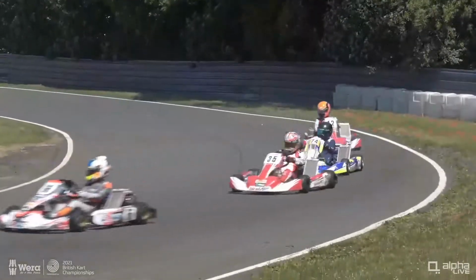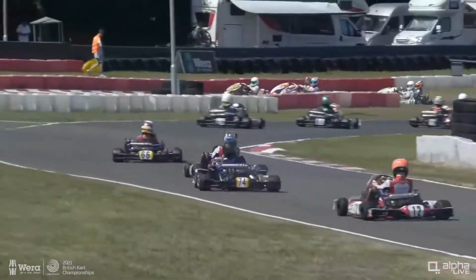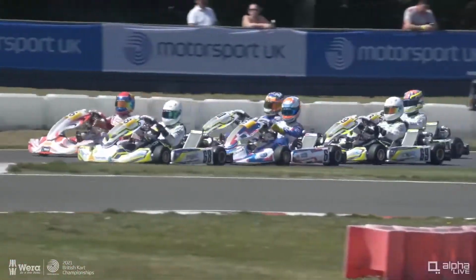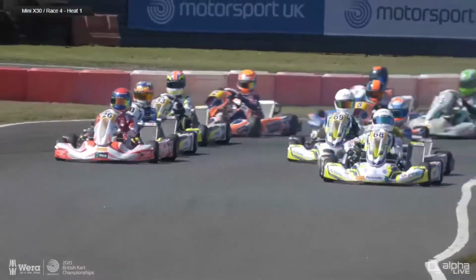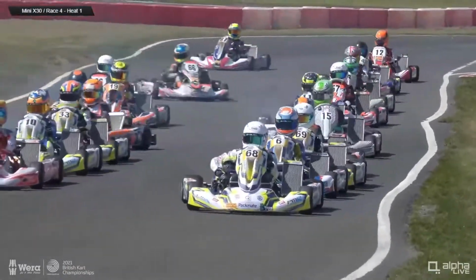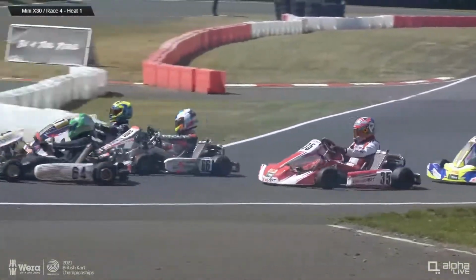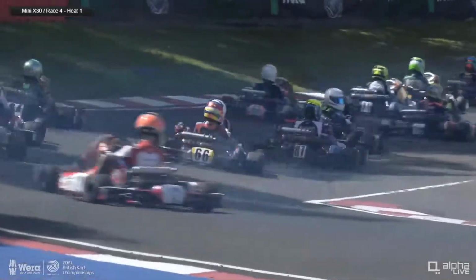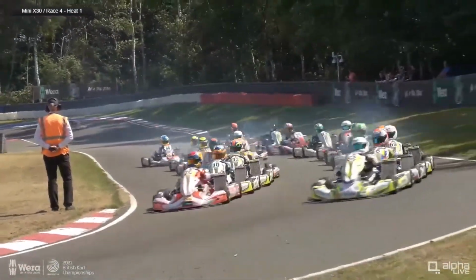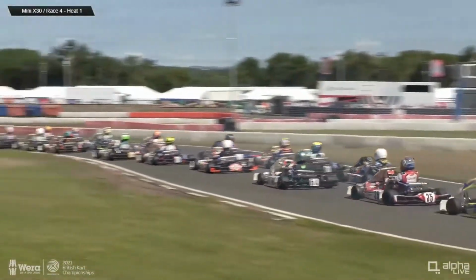Yes, very much looking forward to Mini X30s, who are about to head through the back half of the circuit, or the final half of the circuit, what we're calling the Daytona banked corner. What you will notice about this one is that it is banked on the exit, but also it's very, very bumpy out of there. There's kind of a washboard effect as they come out. You will see the drivers' heads bobbing around as they go over it, which is about there. Very bumpy going out of there. Will break traction on the really, really quick karts like these Mini X30s, Senior X30s.